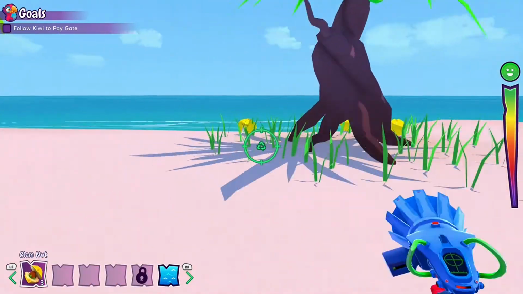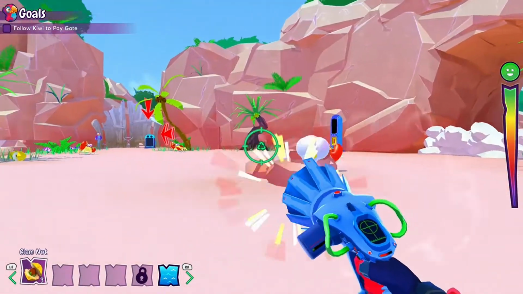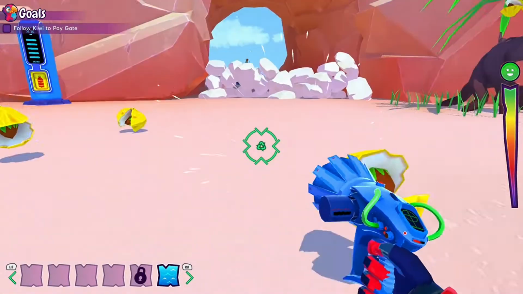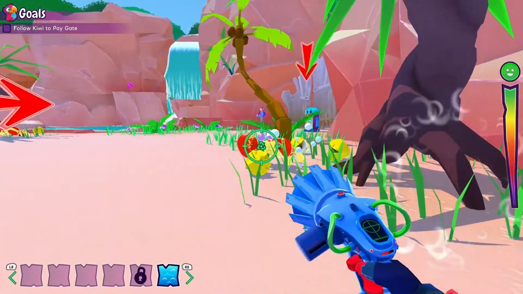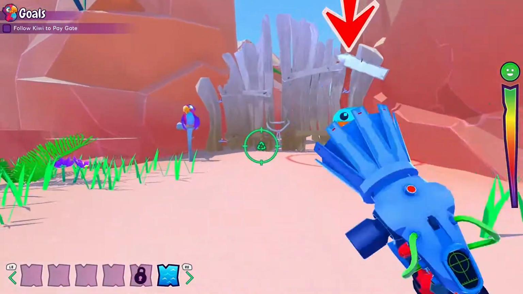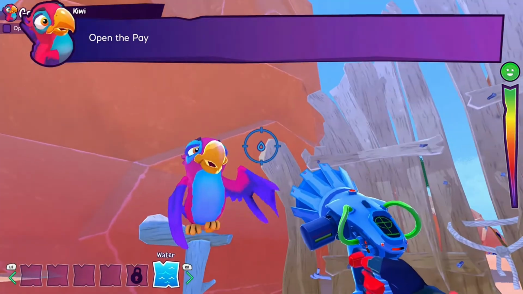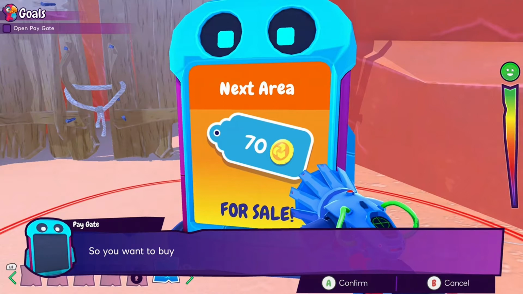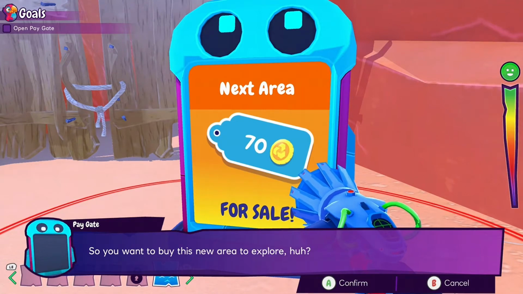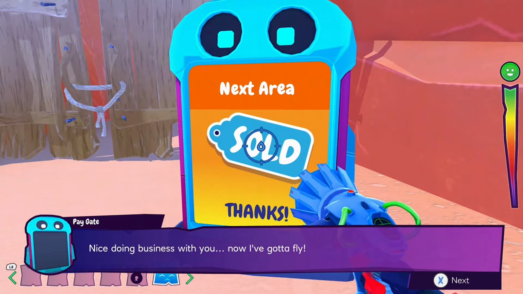Not really. I'm just gonna shoot it at the little guy, the crab things. Pick up the ammo. It's not battle royale. Okay. Get wrecked. Dude, I love this game. I can do whatever I want on this. Kiwi. Open the pay gate by paying at the purchase screen over there. So you want to buy this new area to explore. Huh? Yep. Nice doing business with ya. Now I've got to fly. Do you fly?